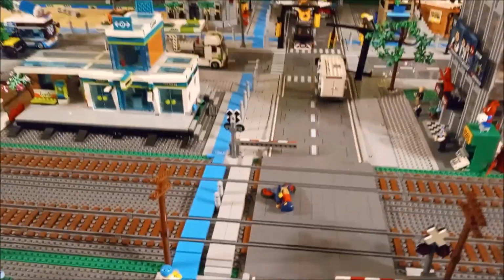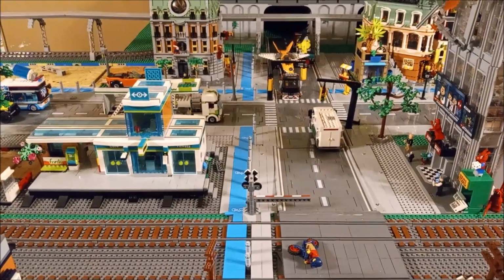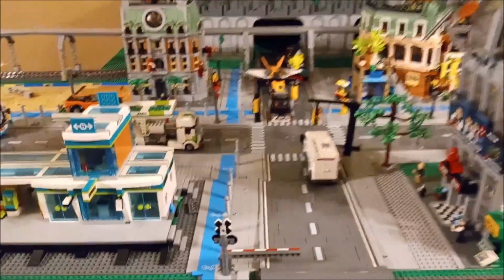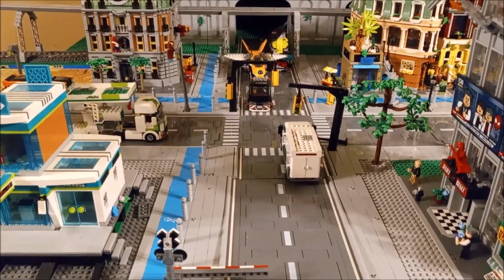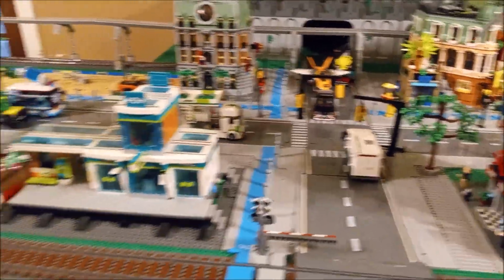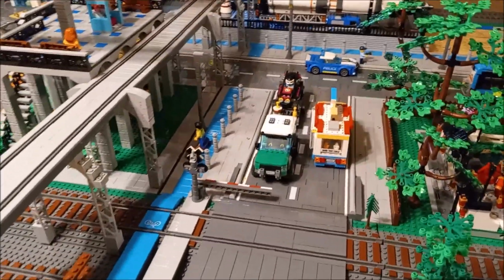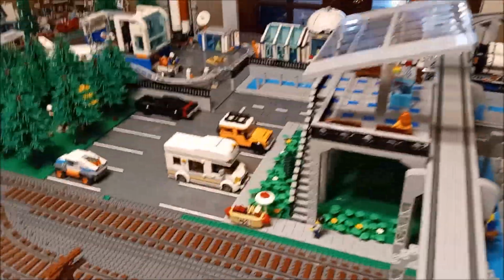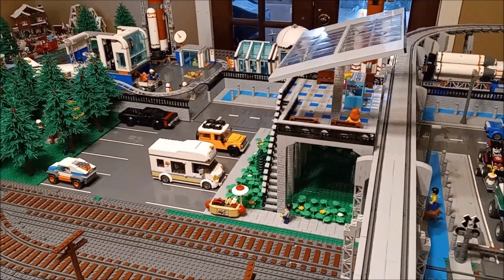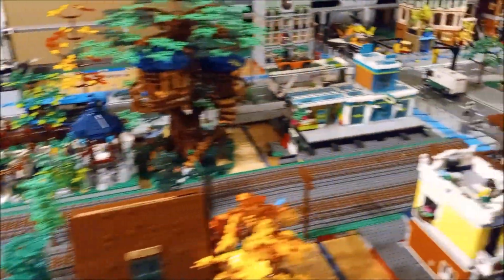Got a road here. Another thing I'm really thinking about doing, I need to do, is traffic lights. The only place I've got traffic lights right now is right there in the center, and obviously we've got more intersections than that one. We got an intersection over here, and we will have an intersection over there if I decide to do that second or different entrance to the Space Center. So those all need traffic lights for sure.